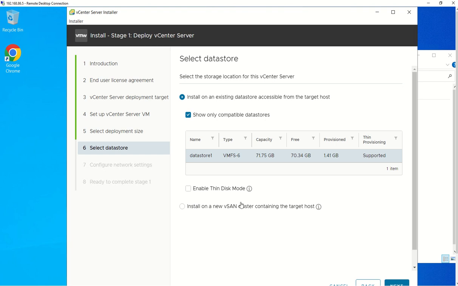If it is production, don't select this. If it is not production, then select it and proceed. If you have a vSAN cluster, you can select that one, but we don't have it, so just proceed.